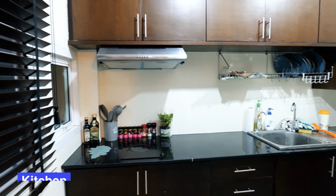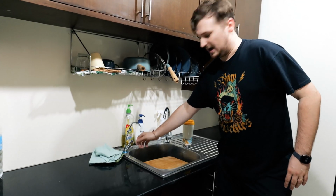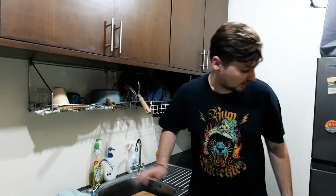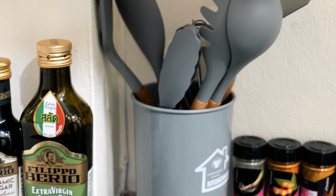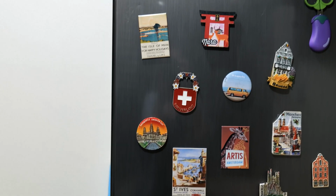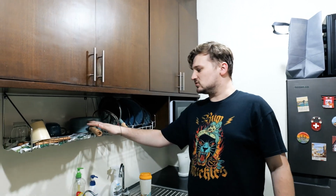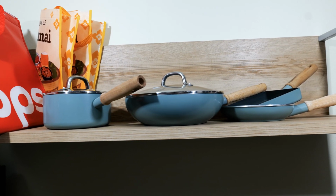Straight back on the wall, we've got a 2-ring induction hob with extractor, which is fine just for your basic cooking. This tap is filled with water, so we can drink that. What we usually do at the moment is fill up some glass bottles from Index, so we don't have to pay for water, which is a great bonus because in Thailand, you obviously don't drink the normal tap water, but having it filtered just makes it easier and more cost effective. For the last 10 years we've collected magnets, and I managed to bring a lot of them with me. We did have to buy our plates, utensils and things, but some was gifted from the previous family.